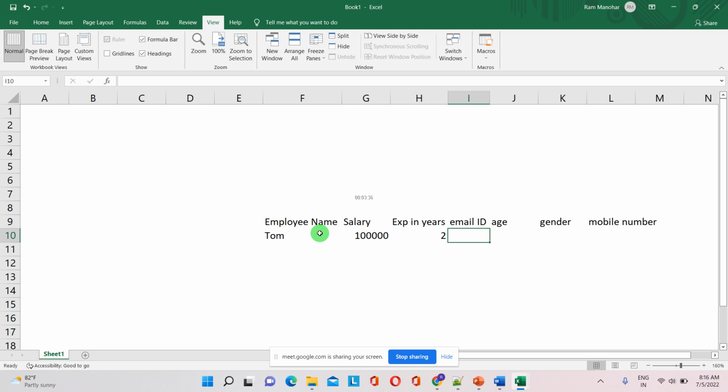And email ID we compulsorily need to have like this. And age, can I make it 200? No. 150? No. Two digits. And gender, I need to make either M or F. And again, mobile number, I need to give only 10 digits. Can I make it like this? No.